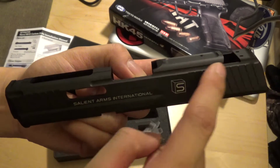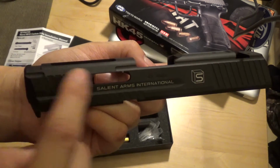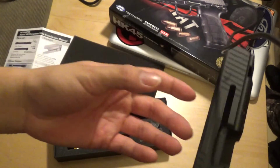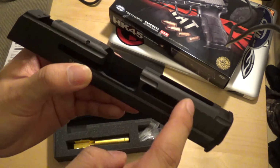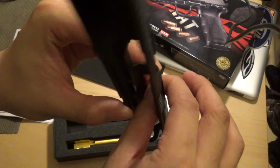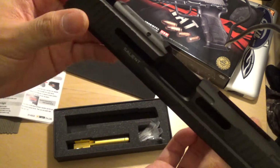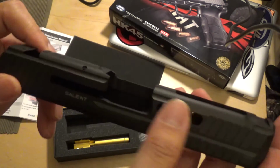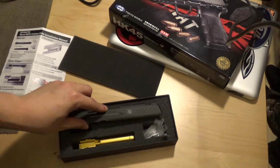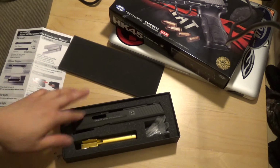And there's some sort of cut over here, like an angle cut. But for some odd reason, they don't do this area, for whatever reason, and they also do that thing there where they don't skip this area. It must be because it gets rather thin over here. That may be the reason why, in the real steel world and probably in the airsoft world as well. Anyways, let's move on with the assembly and all that stuff now.